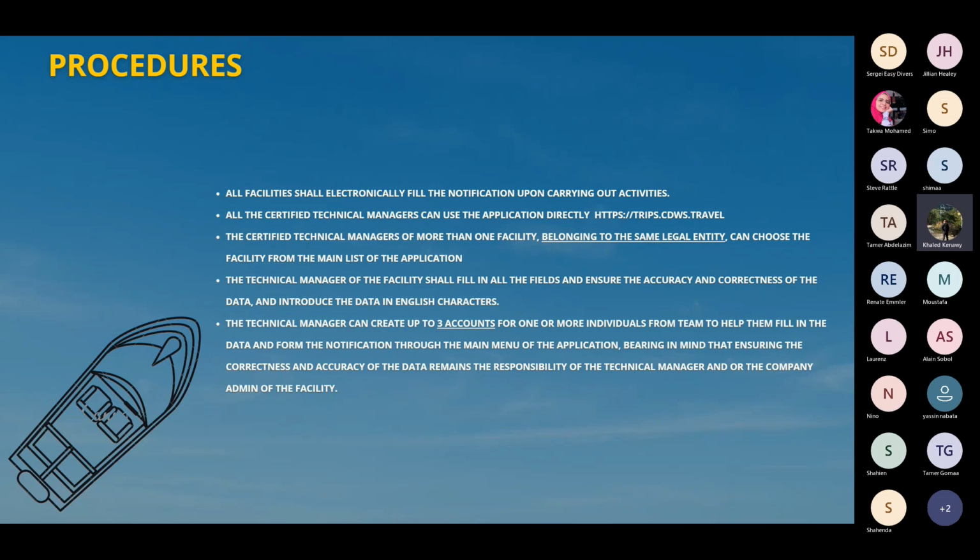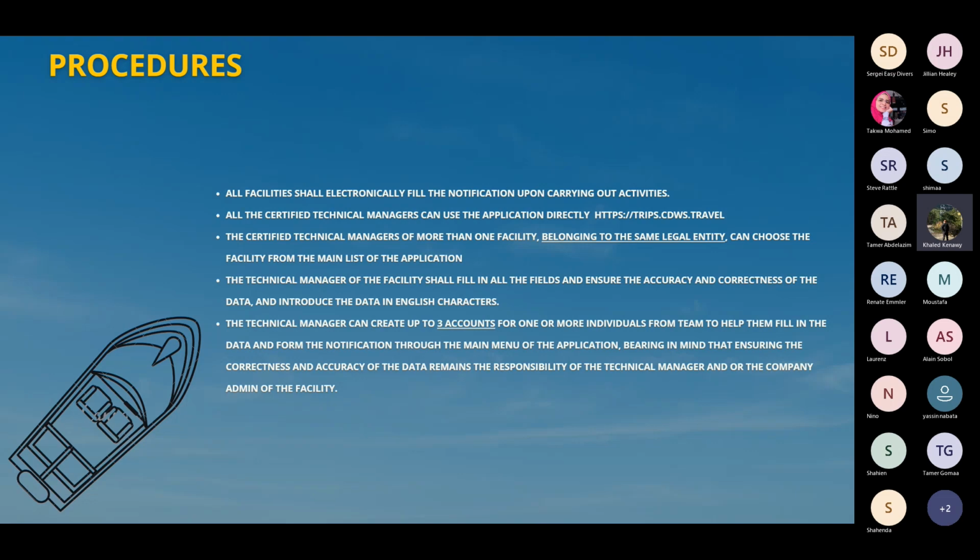trips.cws.travel. The certified technical manager of more than one facility belonging to the same legal entity can choose the facility from the main list of the application to form a notification in its name according to the business needs determined by the facility. So for example, if we have one facility running, let's say 5-6 liveaboards, the technical manager can select exactly each boat from the portal and can start filling up all the data.